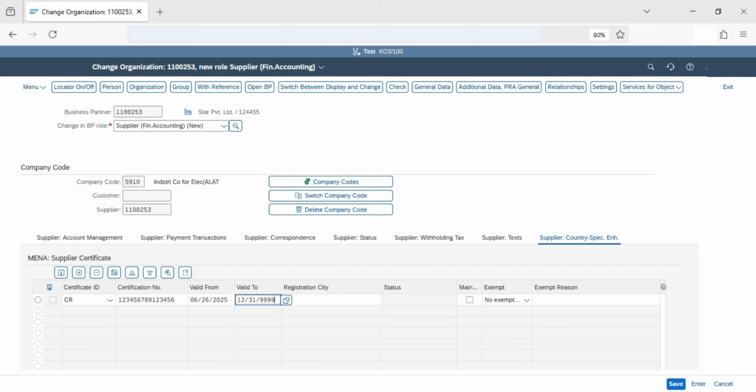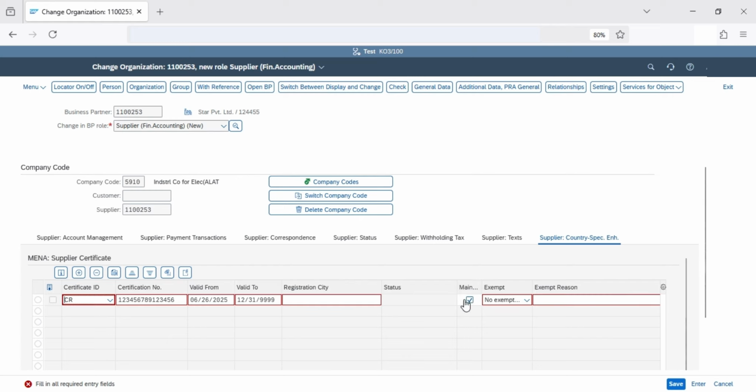So validity will be shown, and you will click here in this main certificate, then enter. Filling the required registration city: Delhi.